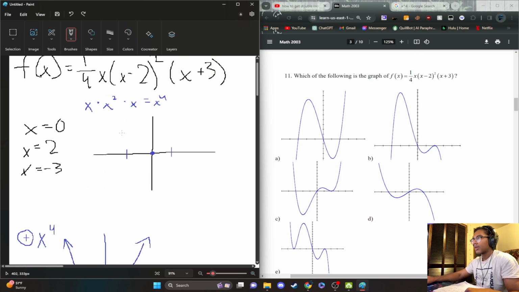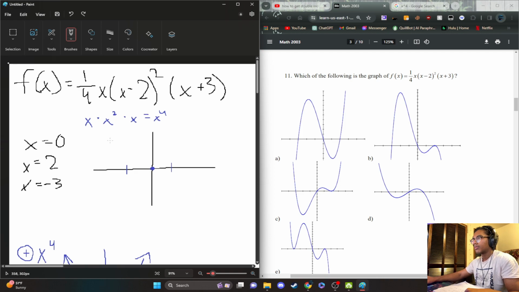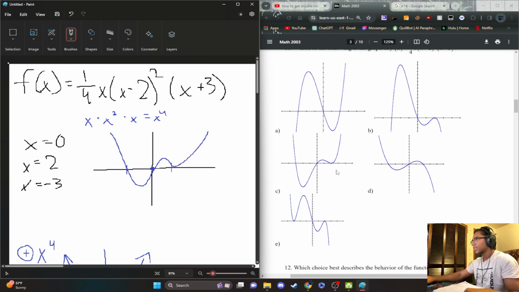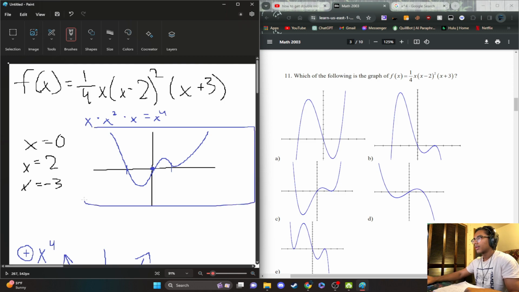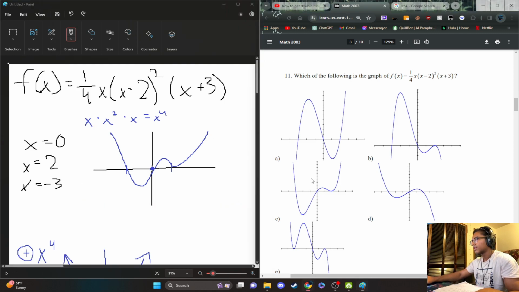So we need a bounce on that value. Let's just graph it out. It starts at negative 3. So it starts from the top, goes right here, goes through the 0 because there's no bounce, and it bounces on 2. So it's going to bounce back up. Now which one looks like this? Is it C? Number 11, yep, it's C. So look at how this graph looks, and you guys can see that it looks just like C.